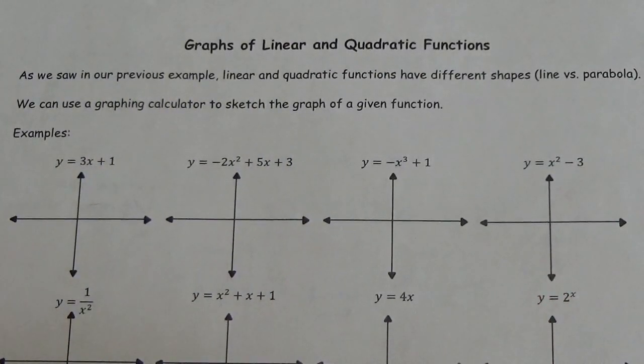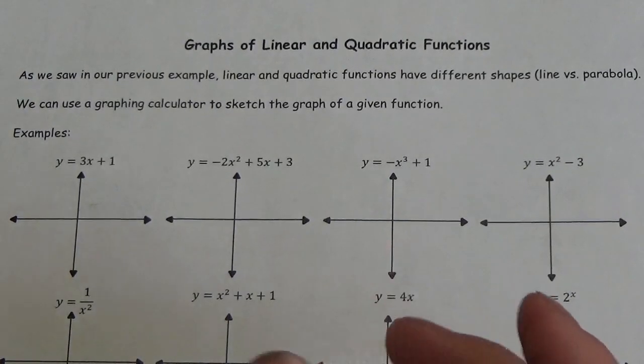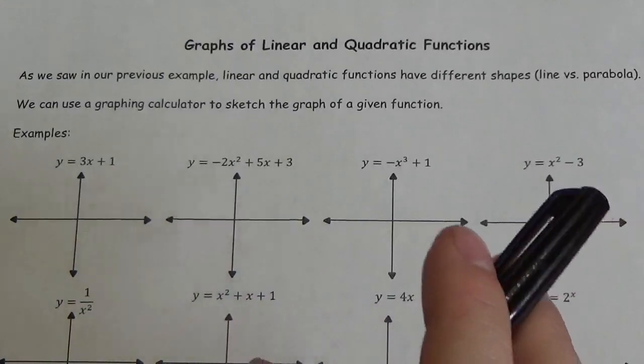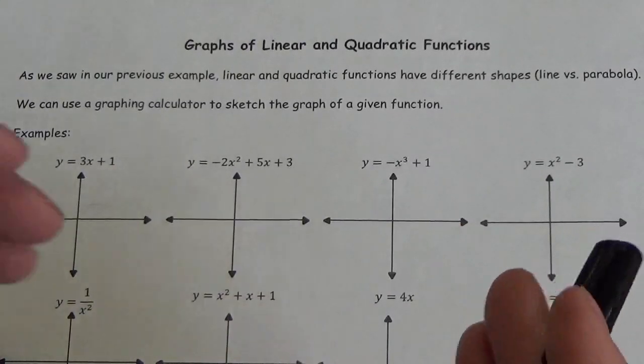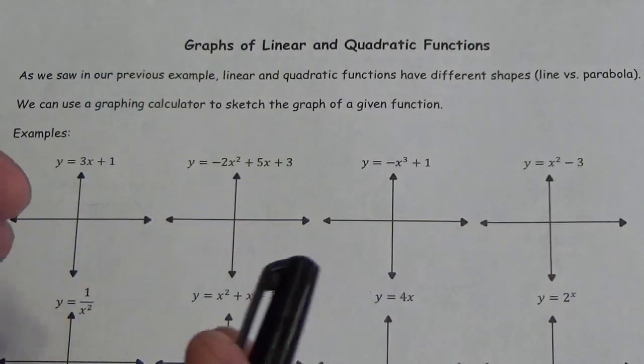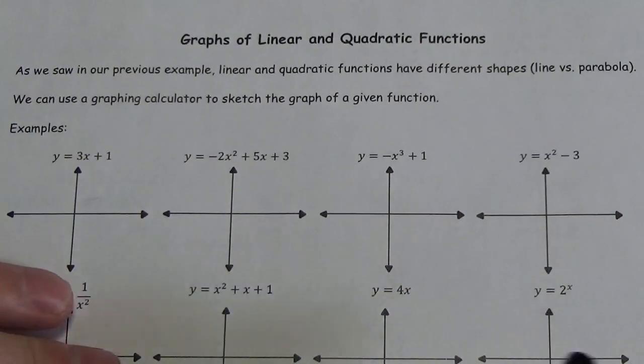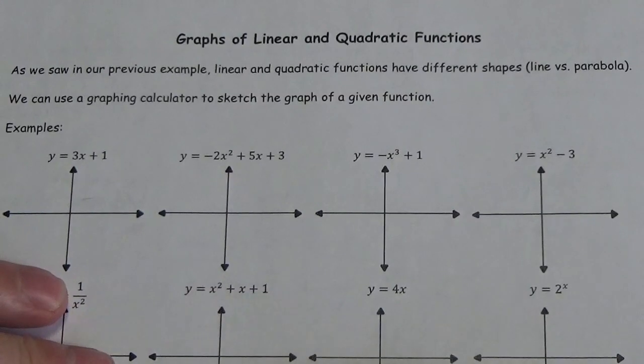And so now what we want to do is go through and have a quick look at what the different functions do, and get a sense of the kind of graph that we can associate with each one of these equations. Now I've already hinted at what happens when you've got a square on there and when you don't, and the fact that it's the degree of the function that affects the graph.